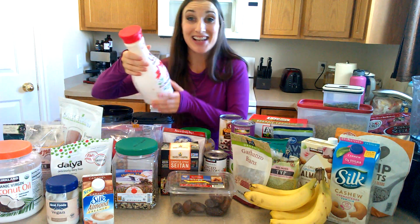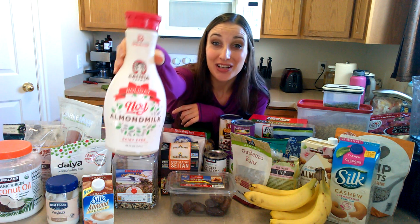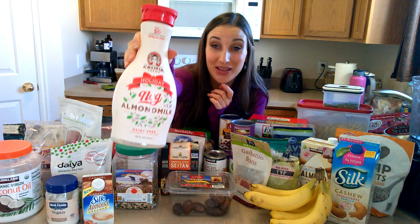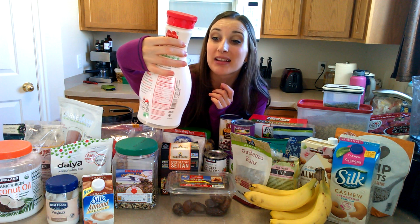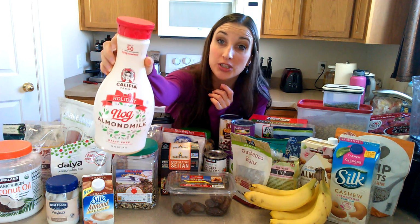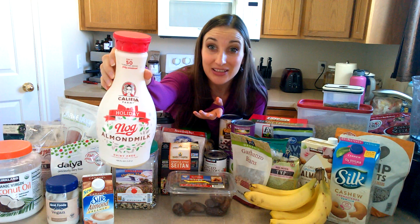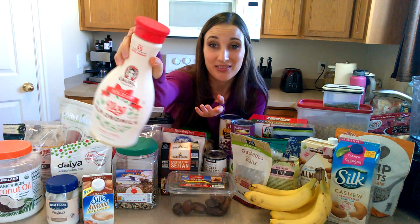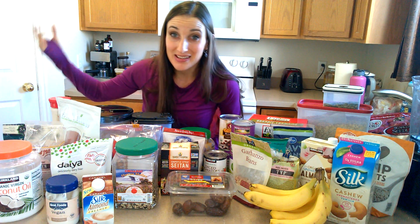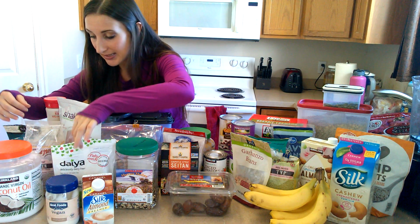Now it's Christmas time right now, so if you love your eggnog, here is your vegan version of it, made from almond milk. And the brand is called Califia Farms. There. Tastes really good. It does not have that thickness of a regular eggnog, but it's only 50 calories, guys, compared to the 180 whatever in a regular eggnog. And it tastes really good. Made from almond milk, like I said.